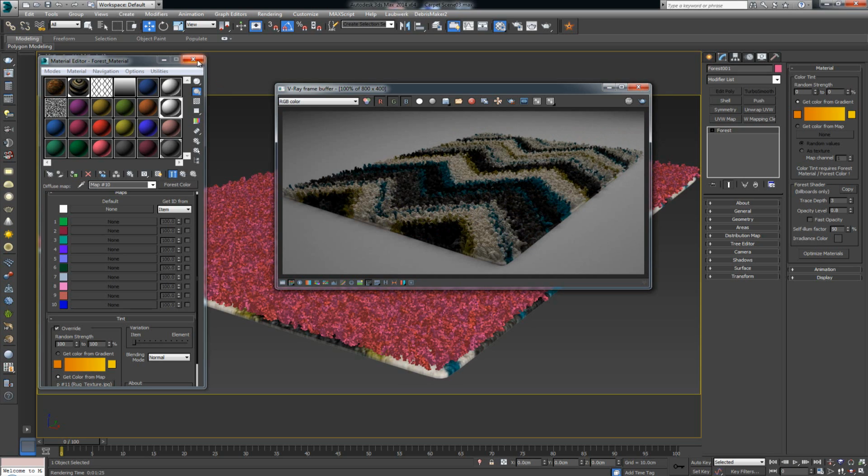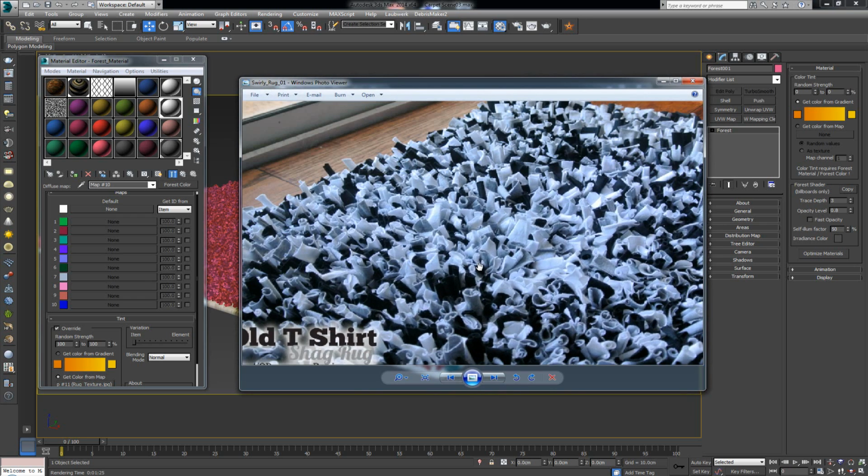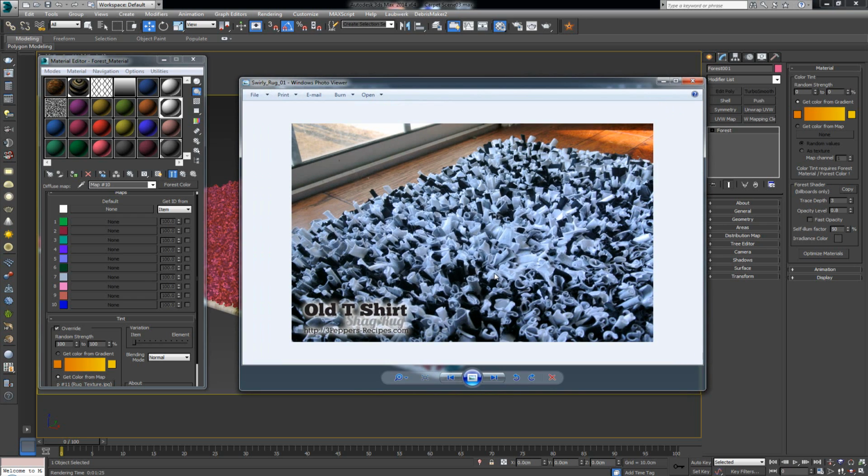All right, so from what we basically saw here, we can use this kind of approach to model a rug like this one, or you can just take a different kind of geometry and obtain something like maybe this. I've actually seen some of these rugs. They're kind of interesting.